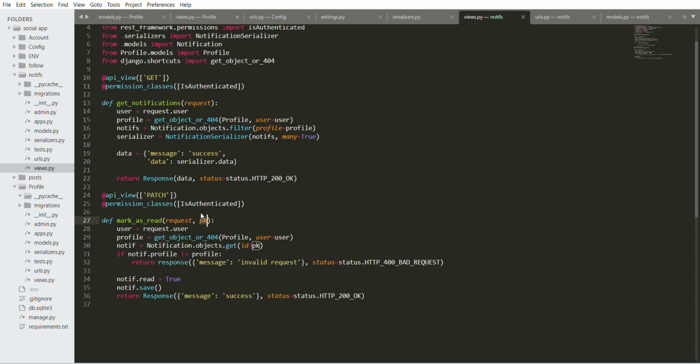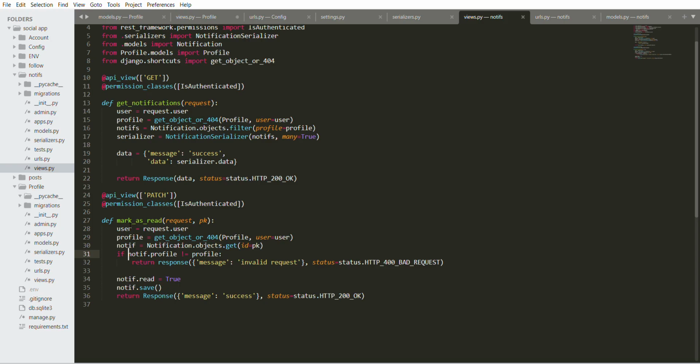Notification.objects.get, then we get the ID with that pk, which is the abbreviation for primary key. Then we check if the profile of the notification that we have just obtained is not equal to the profile of the particular user that is logged in, then you should return a response that it is an invalid request.